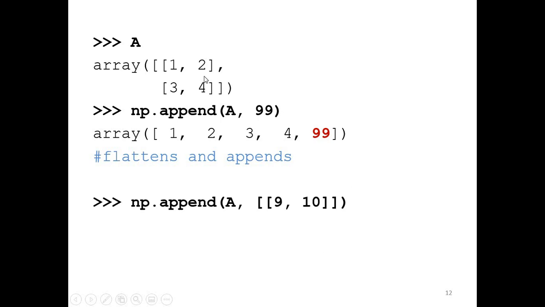Now if you write 1 2 3 4, and then you write np.append a comma, so it is a 2D array, and you write the data which you want to append, which is of the same form. See, two square brackets here, two square brackets here. So that means this data is a 2D array, and your A is also a 2D array. So at least the dimension matches. If you do that, it will still append, but it will still flatten and append because we have not mentioned the axis.